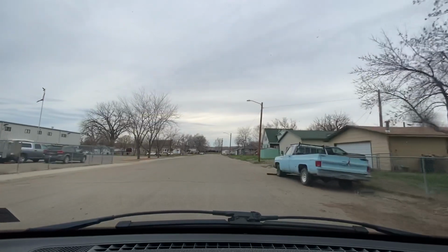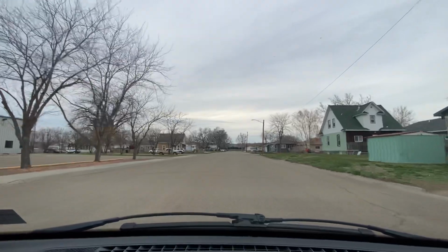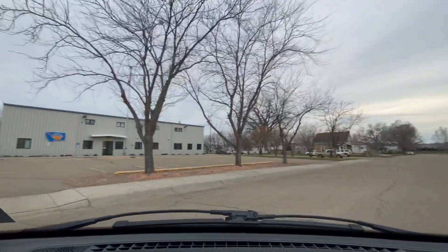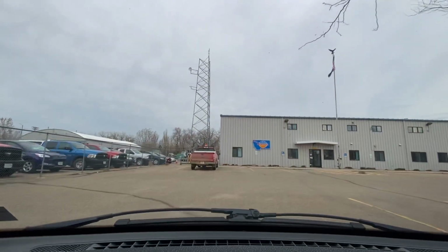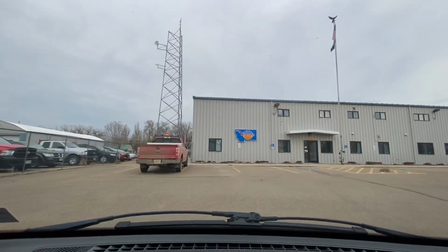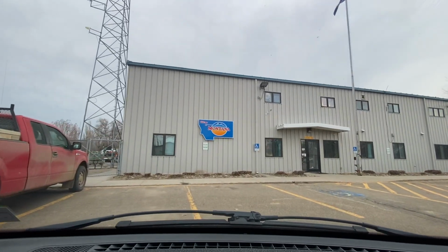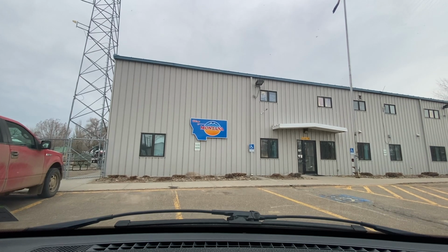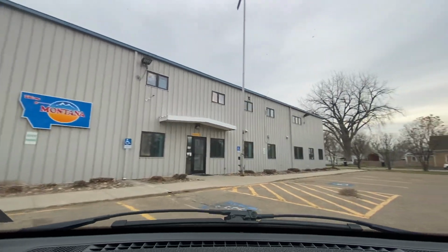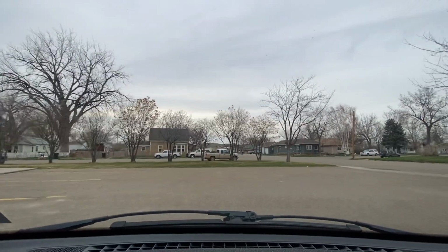Nice GMC on our right. Welcome to Montana. This building right here says welcome to Montana, so let's just glorify it. It actually has the shape of the state. So that's the shape of the state right there. You see it? Welcome to Montana. That's the shape of the state. We're on the bottom right half of the state. We came from the bottom left half of the state. Unfortunately, we're not going to be covering the top half anytime soon, until a later date in the future, when we want to just recreate on our own personal time.